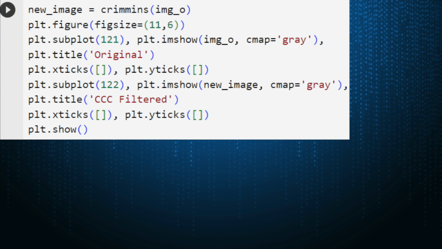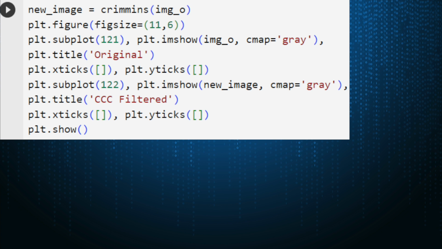plt.figure will take the figure size. The figure size is taken as 11 by 6. Then two plots are required, so subplot 1 2 1 and subplot 1 2 2. I am using this now, but in the upcoming videos I will use one function for that, so that every time you do not have to write plt.subplot for every image. I will make one function and call it every time, so that you only have to write the titles of the images.